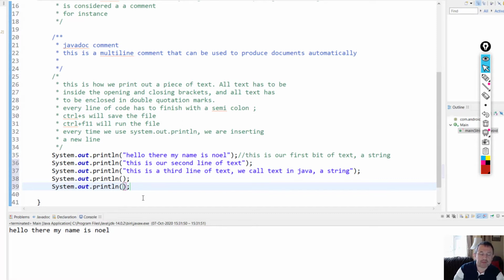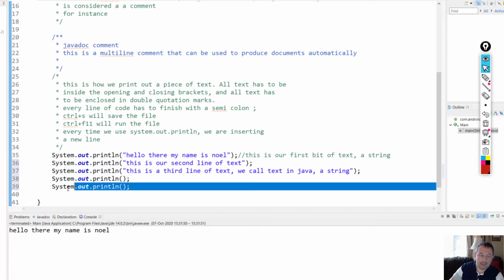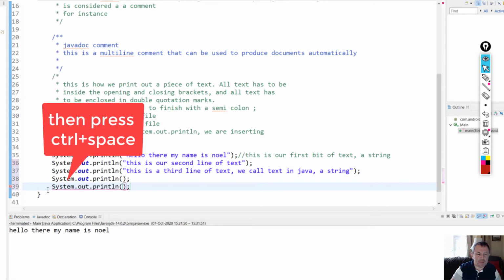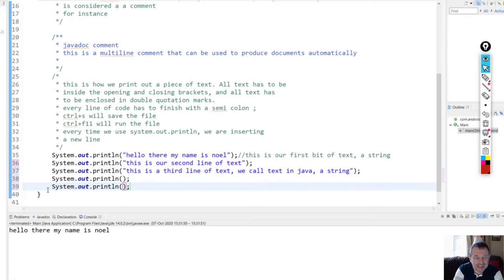You don't have to type it out. I will do that again. I type the word SYSO, press Control on the keyboard, then Space. It puts in the print statement automatically for you. I will produce a little video showing the keystrokes of that as well.